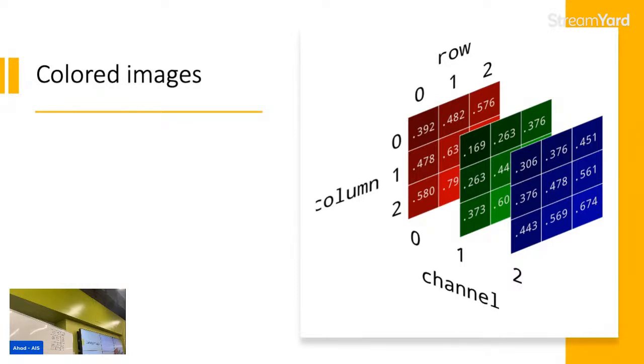Another way computers encode images is they have different channels for different colors, and then they're layered on top of each other, so you get a full colored image. On the left, we see different numbers, and similar to what we saw in the last slide, a matrix with numbers, but now we stack them on top of each other. So it'd be red, green, and blue. If you're familiar with RGB, the three main primary colors, I think. I'm not an arts major, so don't quote me on that.